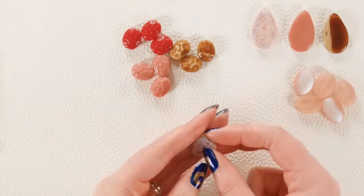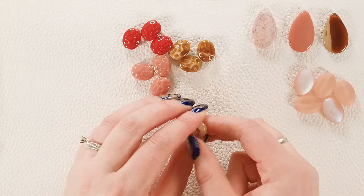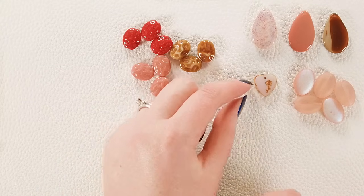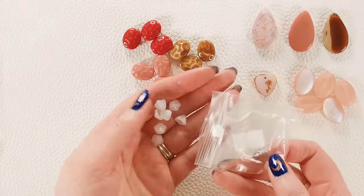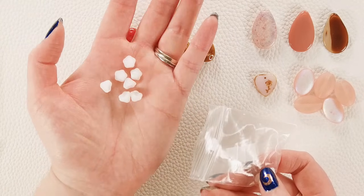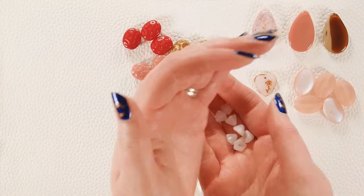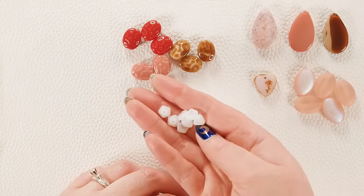And look at this. It's a little pink opal flower with a Picasso finish around the edges and in this little rose shape. And then you've got your top drill hole front to back there. So cute and delicate. I love that piece. Also back in stock, we have some bell flowers. This is the white opal. I'm going to show you my hand because it will sort of disappear against the background there. And the opal glass just has the semi-translucence and this multicolor sheen to it, which I like when you look through it, you see not just white, but also orangish flashes. Really pretty.